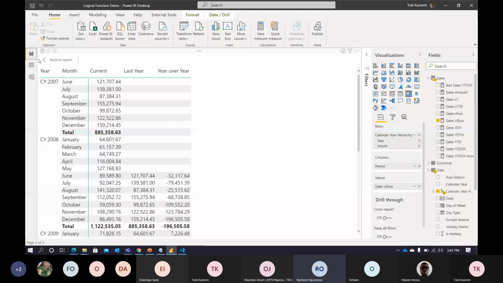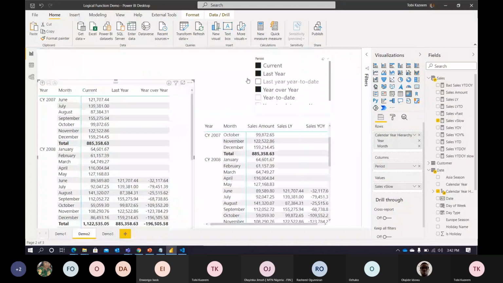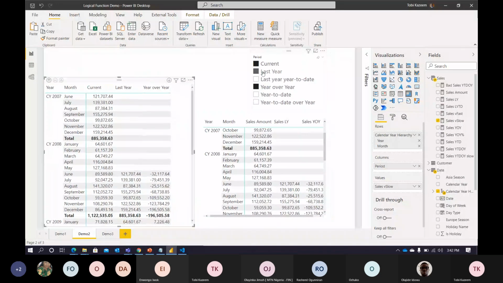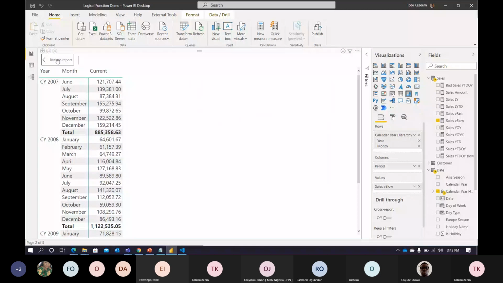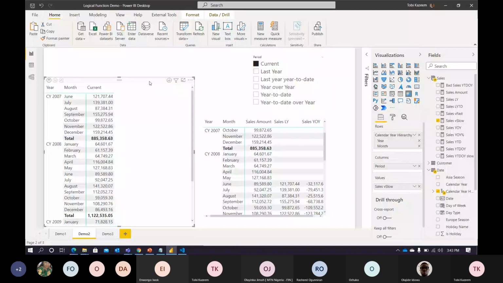Yeah. So if the user, this is the first month, let's start from the beginning. This is the first month. The user in month 1 is only interested in seeing the current amount for the year. And then a new boss arrives and tells the user, why are you only seeing the value of this year? I need the value of last year. The user will need to call you as a developer or the report author to come and script this again. But if you give the user the power, the user knows that it's here already.